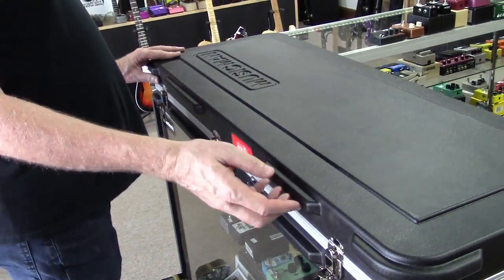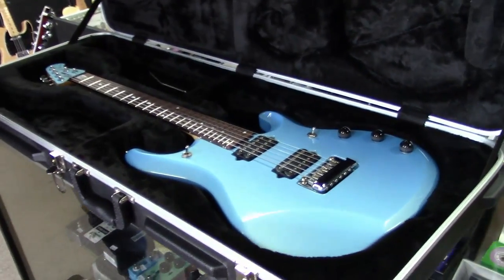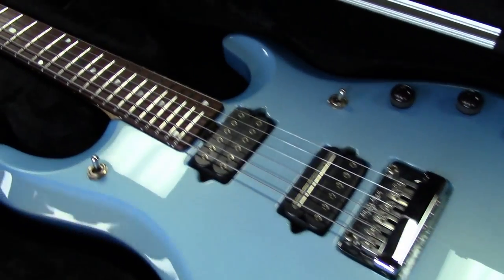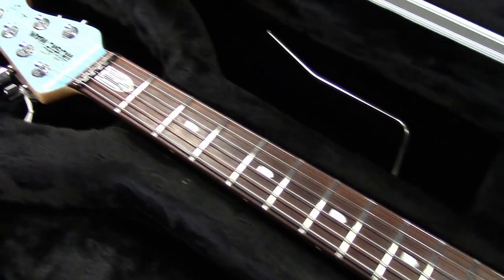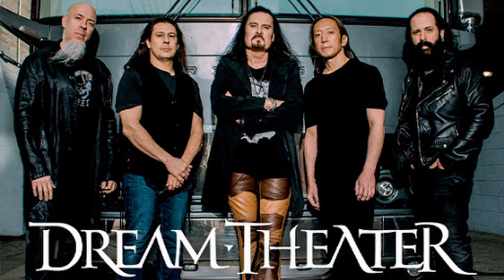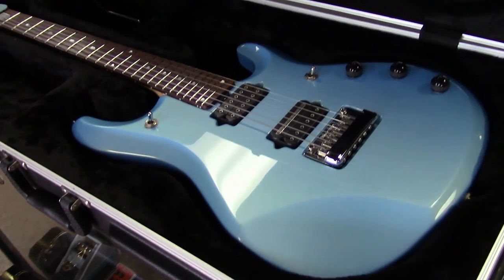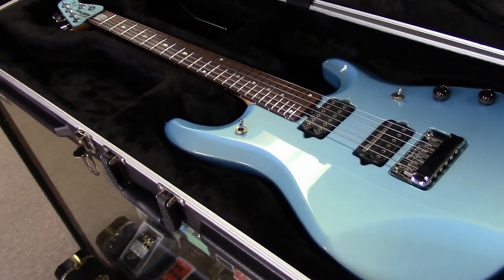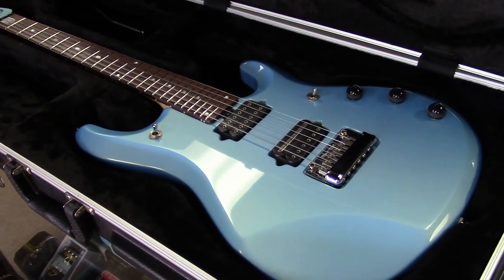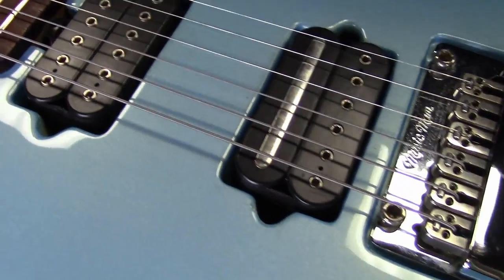So here we go. Really nice case. Music Man tagged. All right, so here it is, the JP6. Of course, it's the John Petrucci. He was in Dream Theater, still is in Dream Theater, I believe. Super shredder kind of guitar player, and Music Man made a great guitar for him. Let's get in here and take some good looks at this.